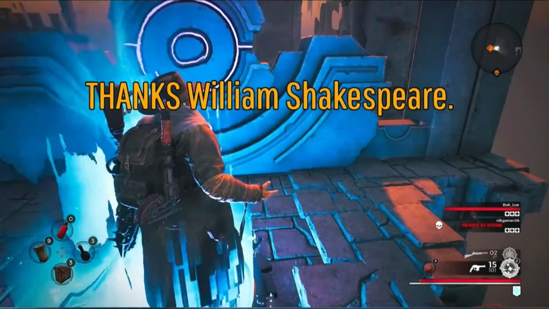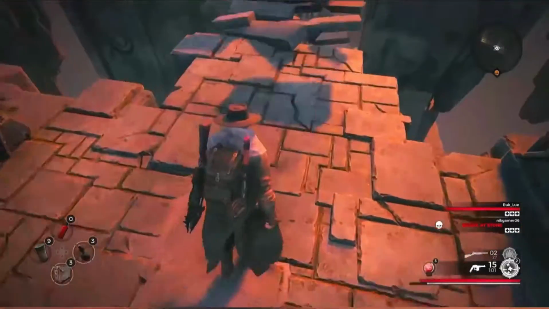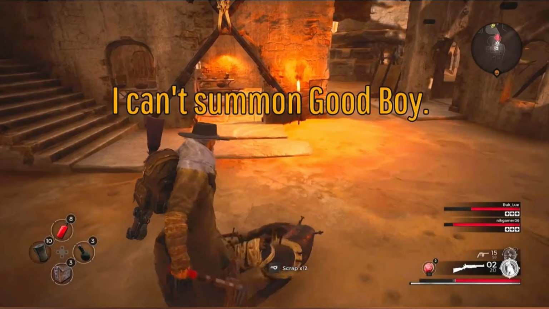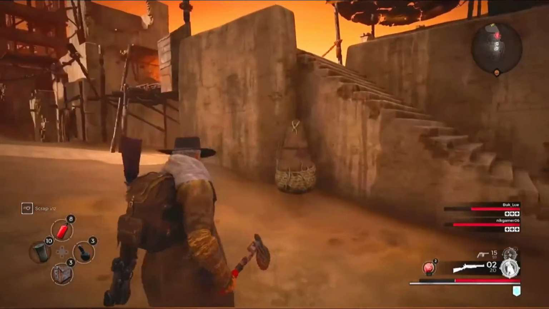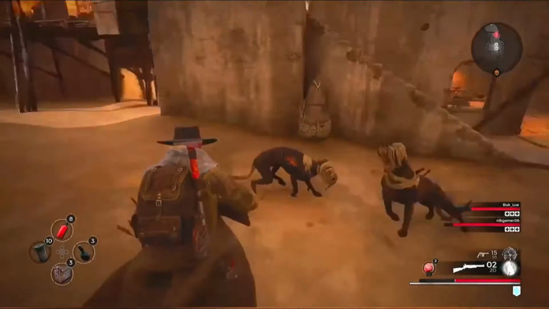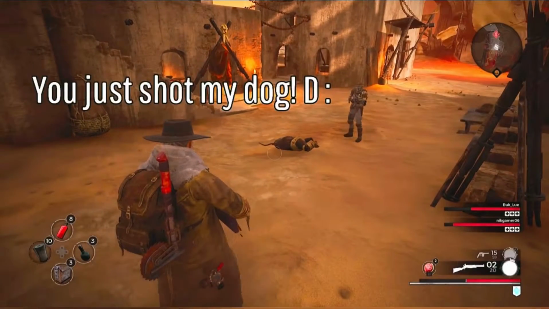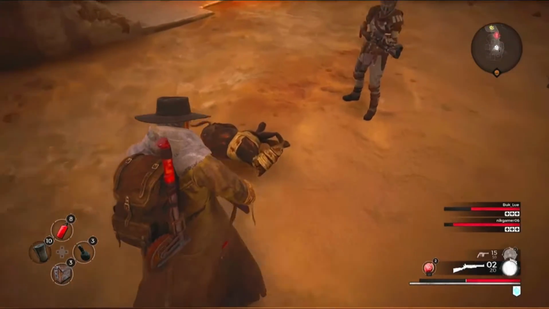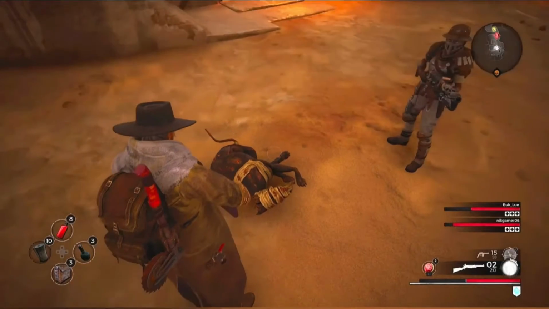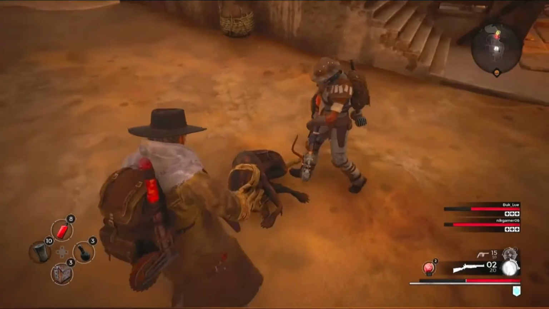Thanks, William Shakespeare. Death pays all debts. What debt did I have to pay? I can't summon good boy. Why are there so many dogs? Get him, good boy, get him. That's mine, Nick! You just shot my dog! I just summoned him! This is him! Wait, where are you guys? Take care of my dog!